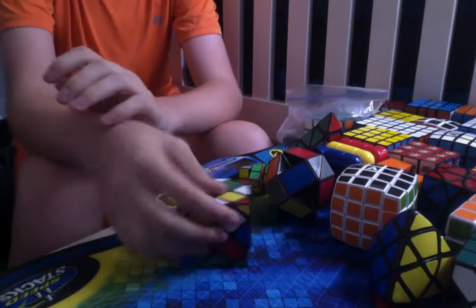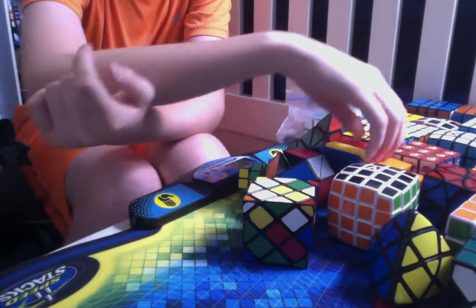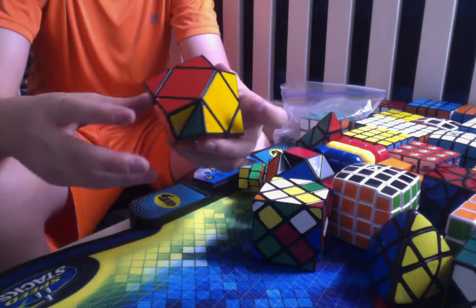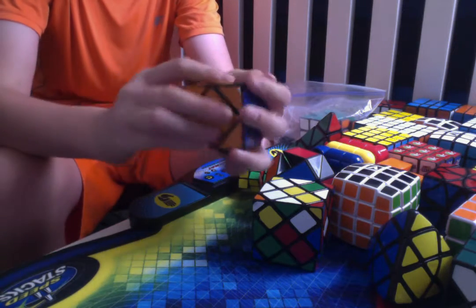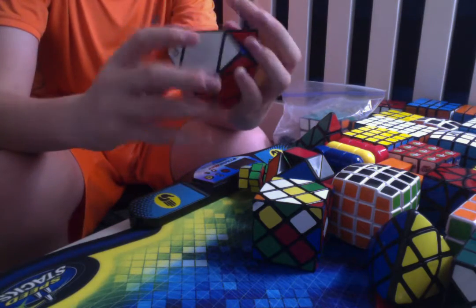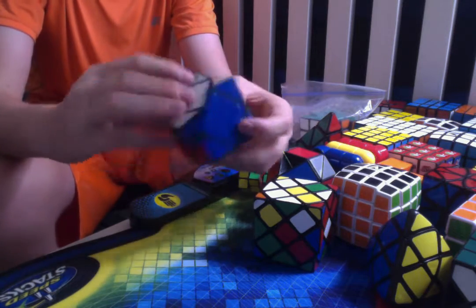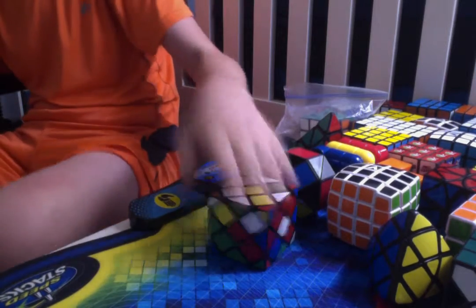Oh, there's a funny little story I want to tell you about this cube. Where is it? Can't even find it. Oh, right here. When I saw it on Red KB's channel, I always thought, if you have it like this, it has to be able to turn like this. I'm like, people just don't get it. They're not trying hard enough or something like that. I was really stupid, I guess. It kind of makes sense how it could do that. That would be cool if they made something that could do that. That would be very hard to do, though. Yeah, I got this Christmas 2013.